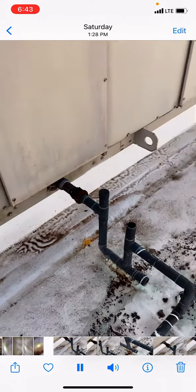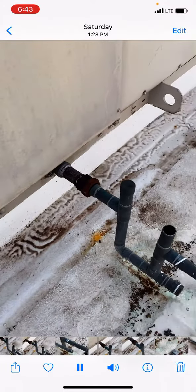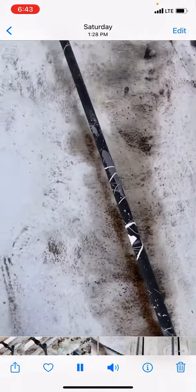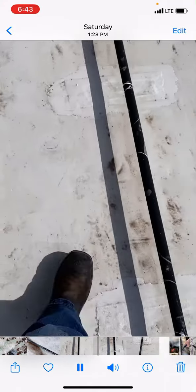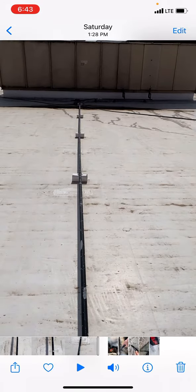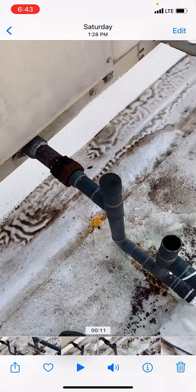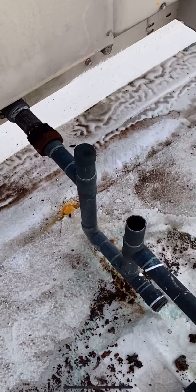So when clearing out condensate drains, you kind of have three options for how to clear them. You can use a hose, spray in the P-trap at different openings like this, or shop vac to suck it out, or you can use nitrogen and blow it out. Or excuse me, compressed nitrogen to blow it out. So usually you're going to have your clogs right here at the P-trap.